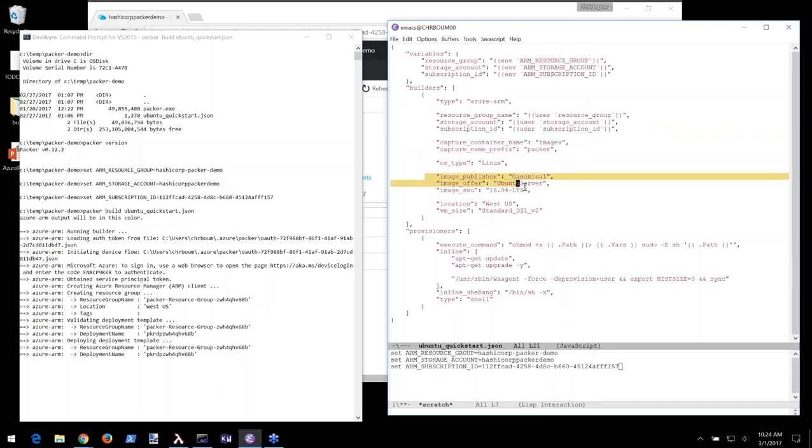In this case, we're building a Linux image. And the way we define what Linux image we're going to use is based on this image publisher, image offer, image SKU. So in this case, I decided to build an Ubuntu Server 16.04 LTS. The other thing that's important is the West US location. So again, our West US location has to agree with where our storage account is. And the VM size, this is one of the moderately sized newer VMs that we have, which is appropriate for this type of demo.